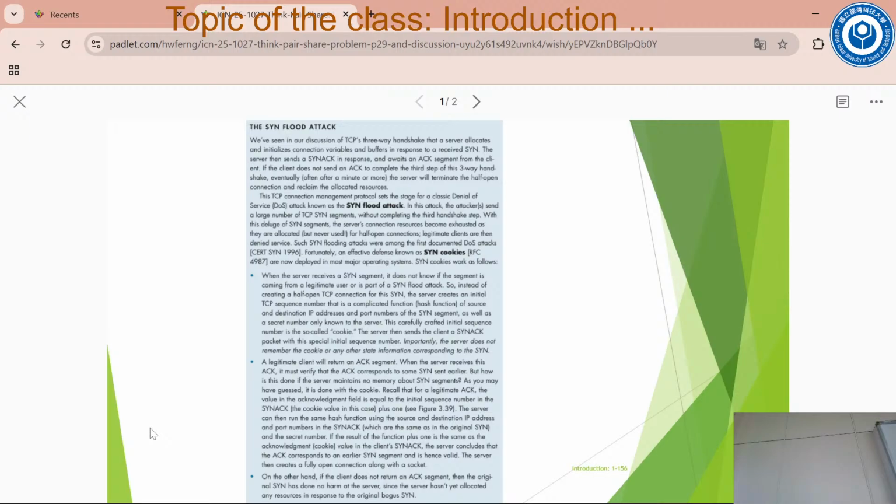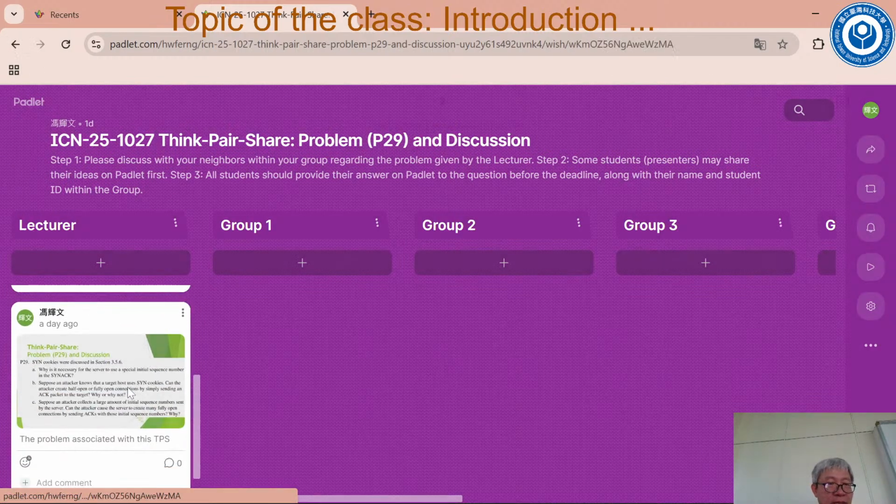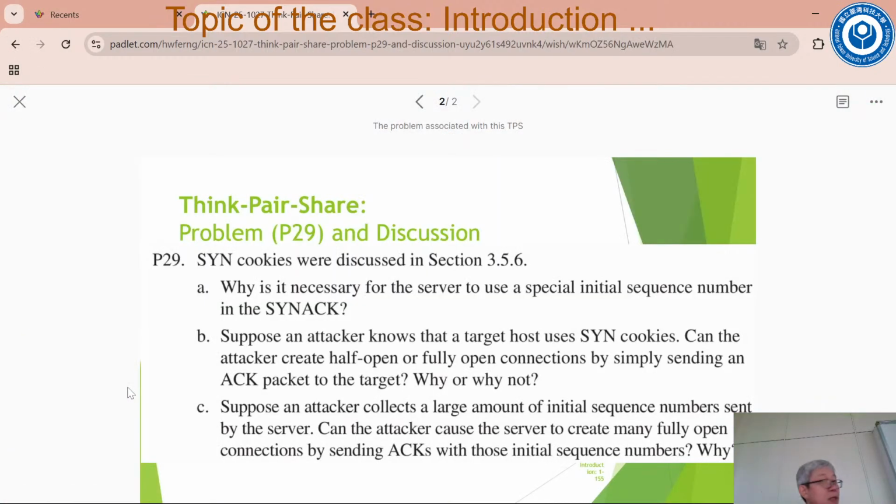So we have the SYN flood attack. You can check this page just for your reference. And the main problem here. We have SYN and SYN cookies here, and discuss maybe that one.